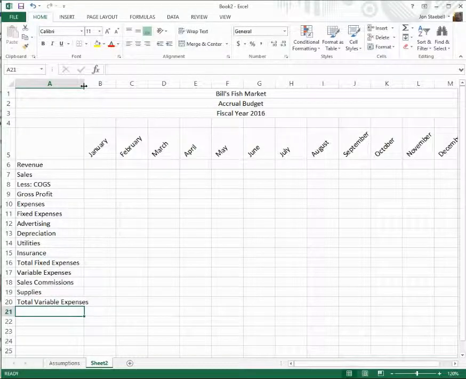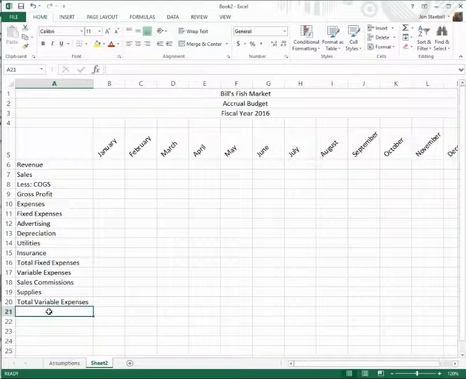And again, I'm going to widen my A column. Do I have any other categories of expenses? No, that's all. I've got my fixed, I've got my variable. So at this point, when I fill in the budget or the numbers over here, the formulas to calculate the numbers, I'll be able to calculate total expenses. How will I do that? Well, I'm going to add up my fixed expenses plus my variable expenses is going to equal my total expenses. That's another video. Next video, we'll do the formulas.